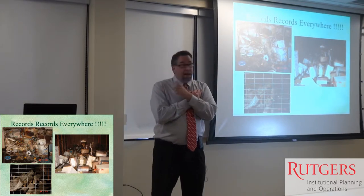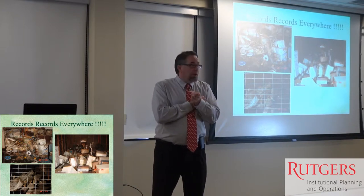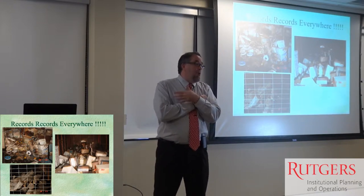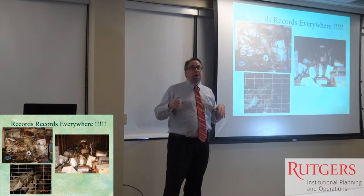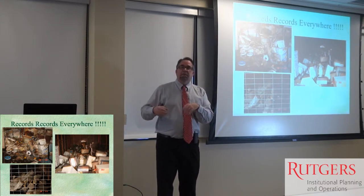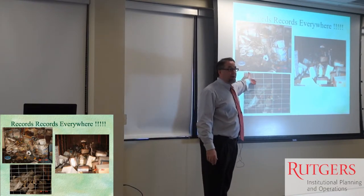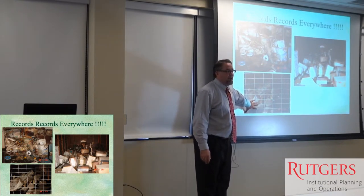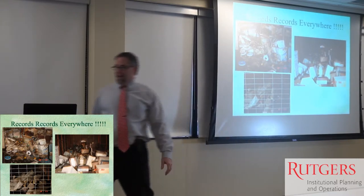For me, in second grade, Sister Teresa forced me to learn Trees by Joyce Kilmer. I think that I shall never see a poem as lovely as a tree. It was this beautiful poem about a tree. The tree was actually on Cook campus, and in 1964 it died. So they chopped it up and said, let's just store it next to these records. So right next to University Records was the Kilmer tree. Good stuff.